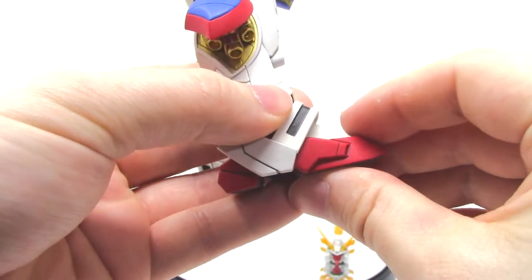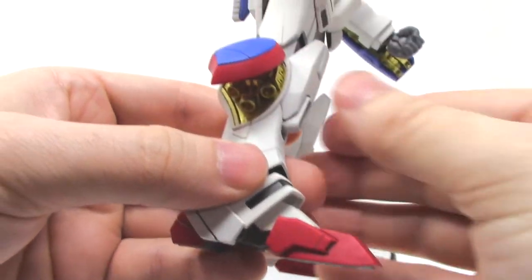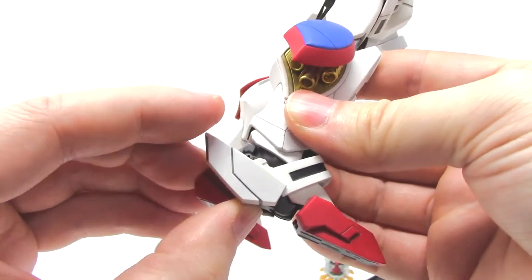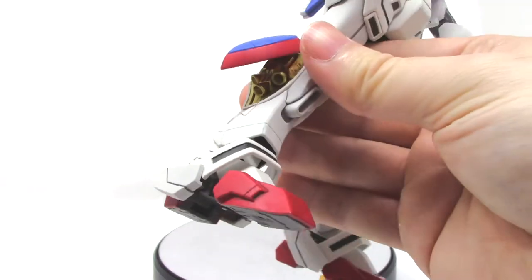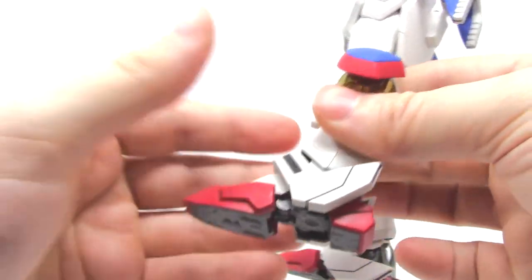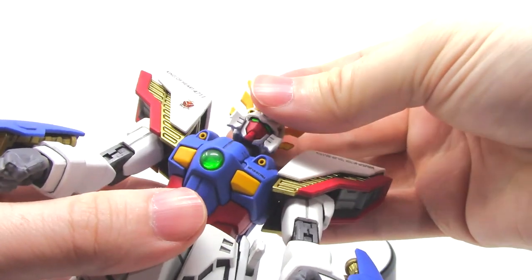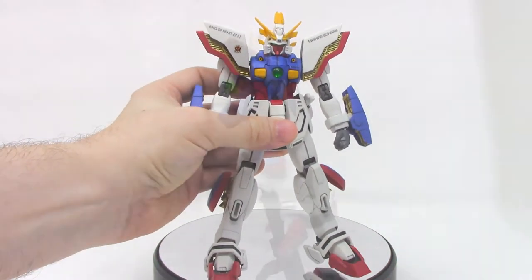Alright, so the next bit's going to be on the feet here. The feet here are a bit complicated. So you got to pull this front part of the foot out. Extends out like that. The back piece here will actually come down just a little bit, not too much. And these little side flaps will bend down like that. So that is your super mode foot. It's basically just extending the foot out a bit. And do the same over here. Put that down and fold that down. So there you go. And pop the head back on. And now you have super mode.